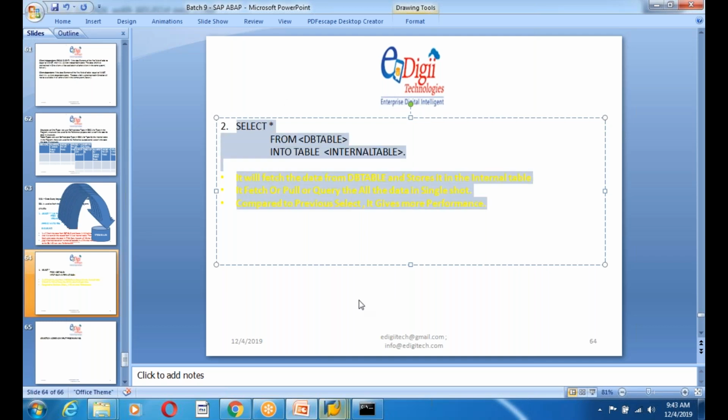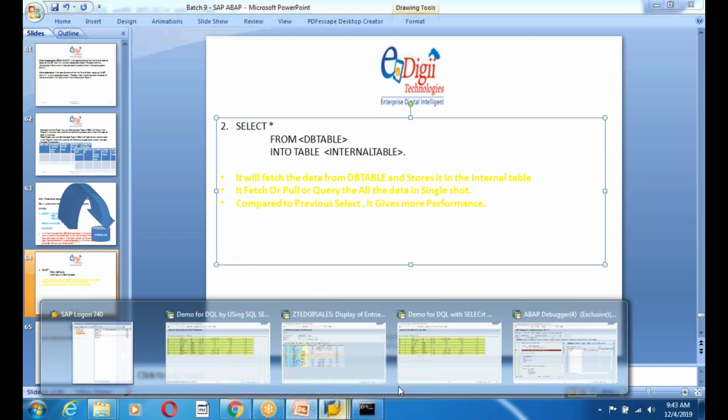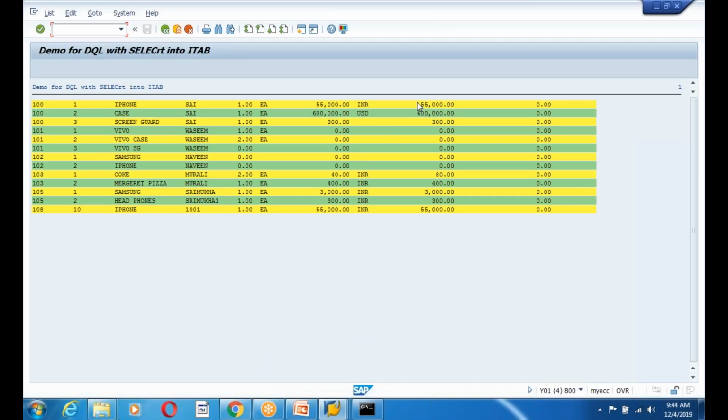Yes, I can give this. And guys, actually, my requirement is I don't want to display all the fields, guys. I need to display some of the fields. Now I am going to introduce the standard tables. Already we have seen how to fetch the data from custom tables. There is no difference to fetch the data from custom table and standard table. Table is table, that's it. You are going to query the data from the database. Now I introduce the standard tables.